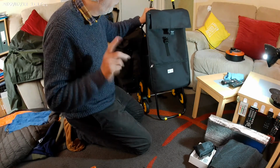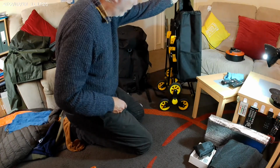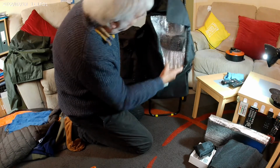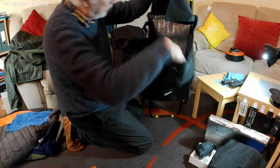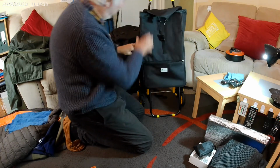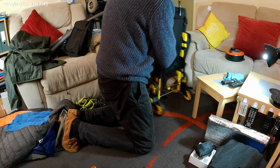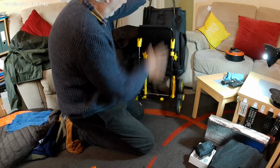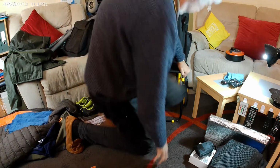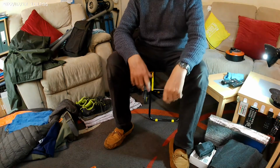I've got it on Amazon. It's made in Germany. It weighs a lot. It's quite heavy compared to normal ones. I don't know if you can see that, it's nicely thermally insulated inside. It's waterproof. Got that pocket there on the side. But here's the bit I really like. Somewhere to sit when I'm completely out of breath.